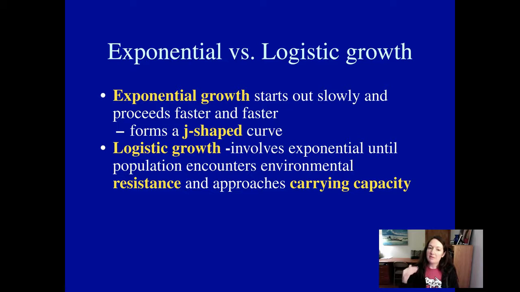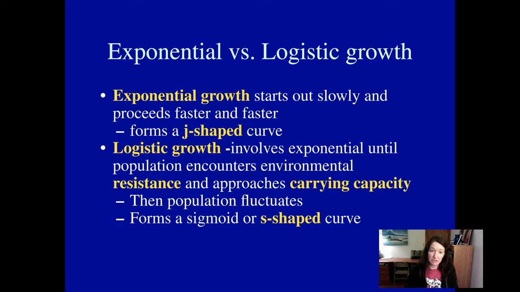So this happens when a population comes up against environmental resistance or limiting factors, and that causes them to reach their carrying capacity. And it's not like they just reach their carrying capacity and it's clean cut. We'll talk about how it actually bumps up and down over that carrying capacity. So the population will fluctuate around carrying capacity once environmental resistance is reached. And this is a sigmoid curve, or an S-shaped curve, that is formed from the logistic growth when species end up reaching that maximum resource potential.